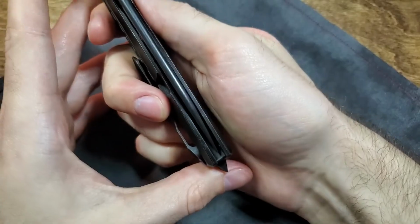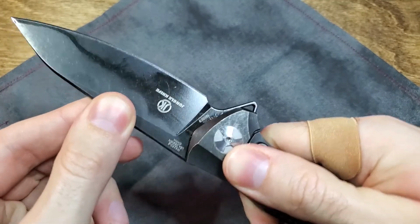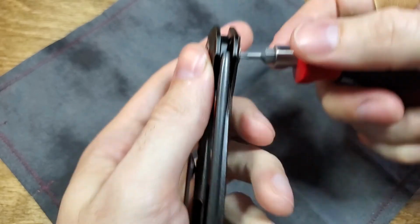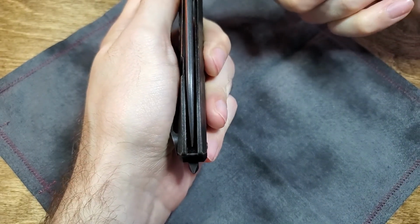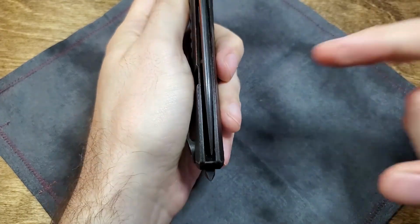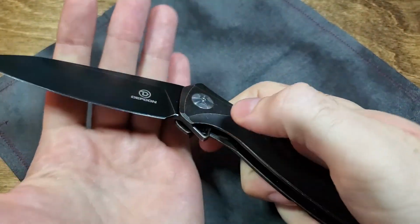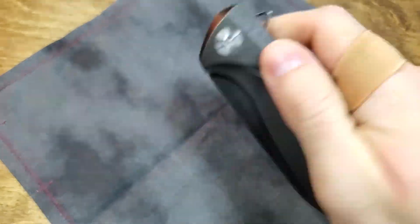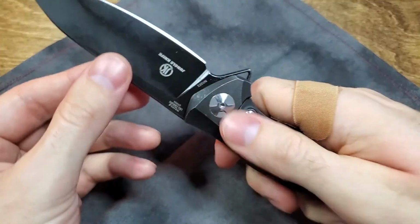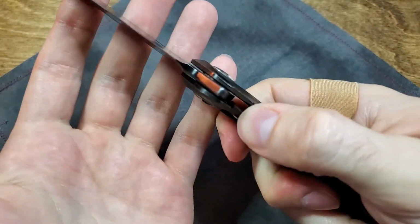Right now, it's at a point where it is essentially perfectly centered, it has a great action, and it has absolutely no blade play, right? But what I can do to illustrate this, I'm going to loosen the pivot a little bit, and you'll see as I loosen the pivot, pay attention to that tip. You can see the tip has moved and it is now favoring the show side. What that's going to do for me is going to give me a quote-unquote better action. You can see that it just swings shut at this point. Boom. But the problem is, one, the blade isn't centered, and two, I have so much blade play that the blade is basically clicking between the scales.